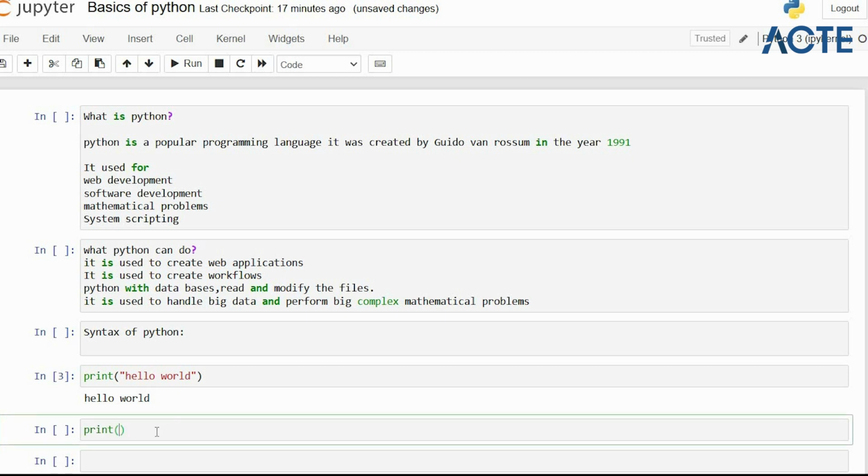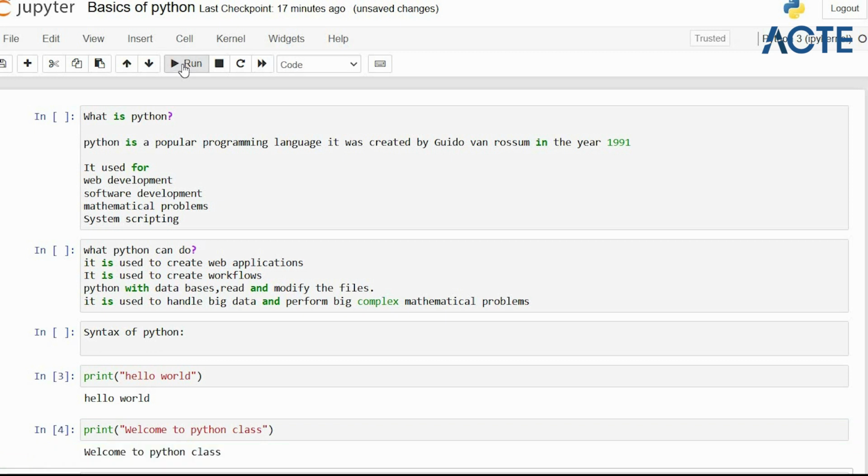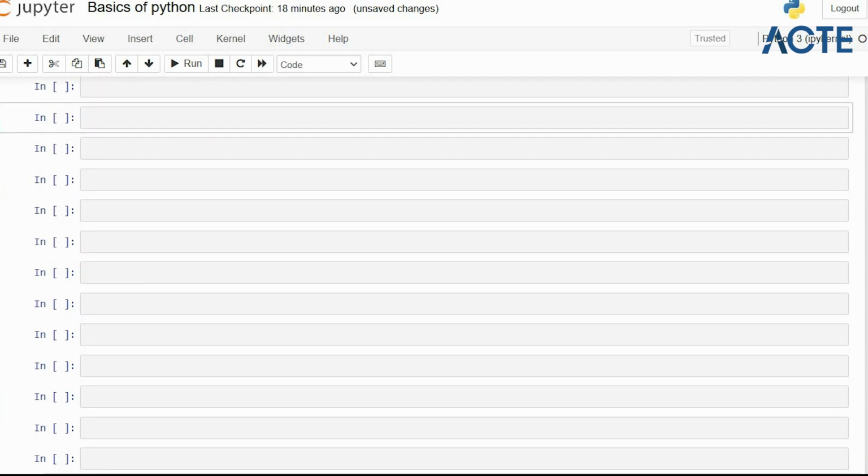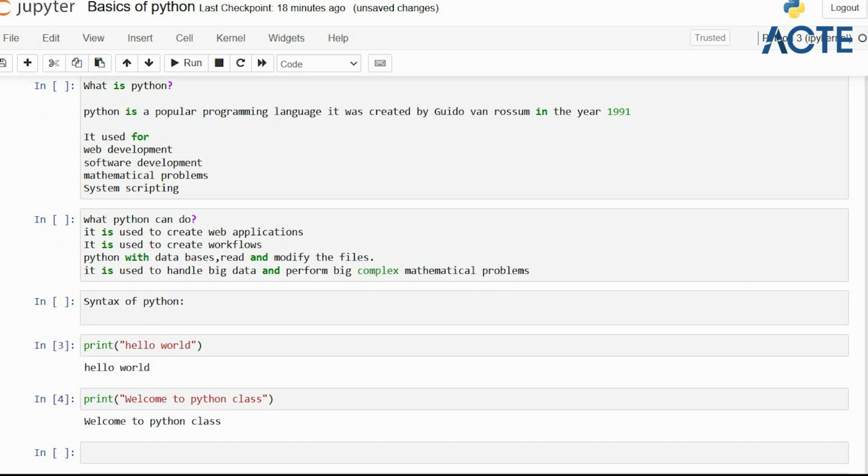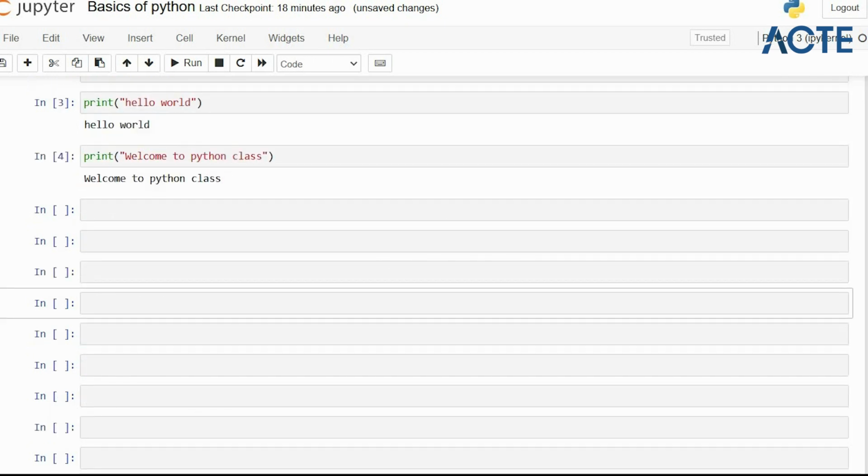Print welcome to Python class. See, welcome to Python class. This is the syntax of Python.